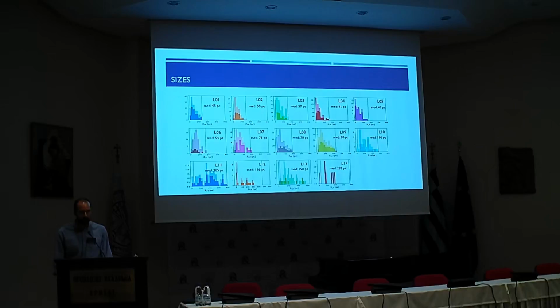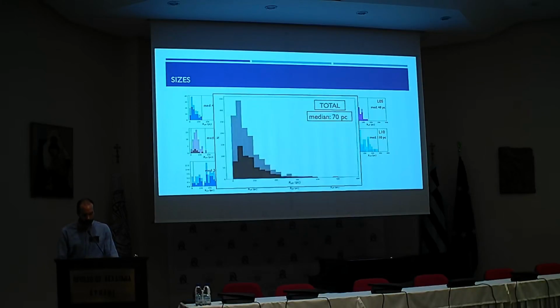And the shaded is the total sample, the solid one is the one with low photometric errors. And also we see here that due to resolution effect, we have a shift of the median value of the sizes going from 50 parsec in the closest galaxy up to more than 100 parsec in the faraway galaxies. But in the end, what we have is a distribution of sizes that goes between 10 and almost 600 parsecs. But most of the galaxies are smaller in radius than 100 parsecs.